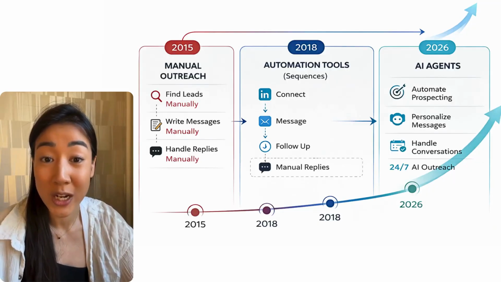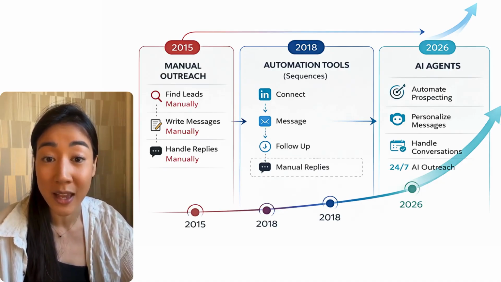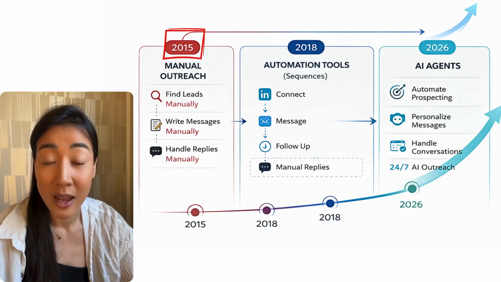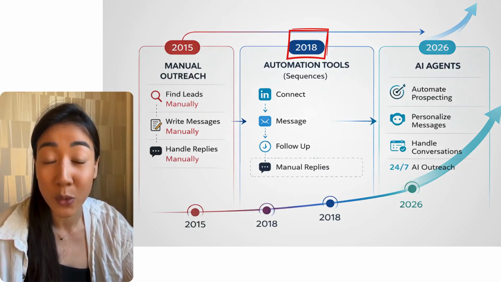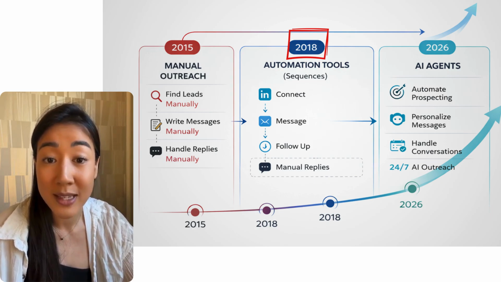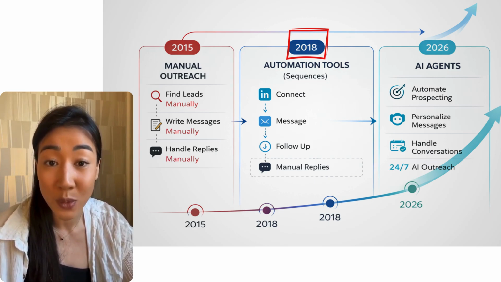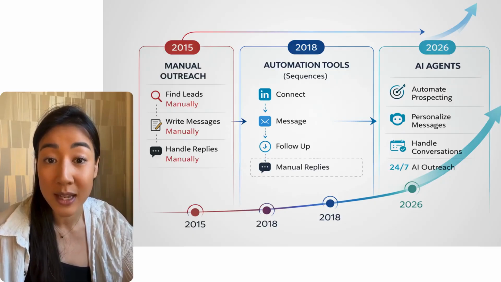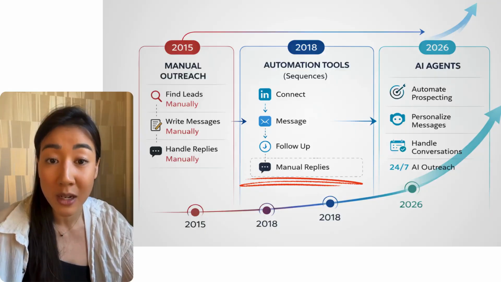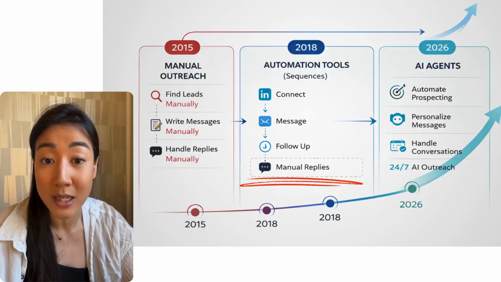So I just really quickly want to talk about the evolution of the LinkedIn outreach tools so that you understand why we decided to build scaliq. Back in 2015, we needed to do everything manually. And the problem here was the scaling part. And out of that problem, the automation tools were born, because now we could scale automating sending and automating sequences. But the problem here was still when someone replied, the automation stopped and we needed to go back to manual sales and handle the replies manually.